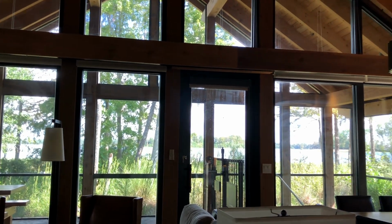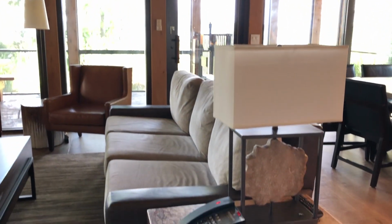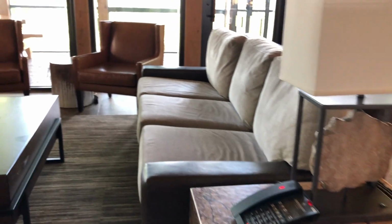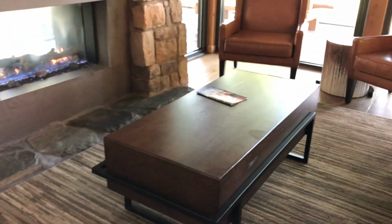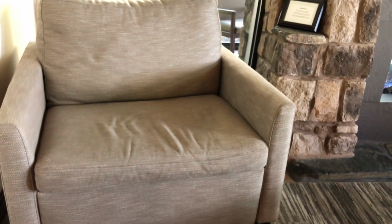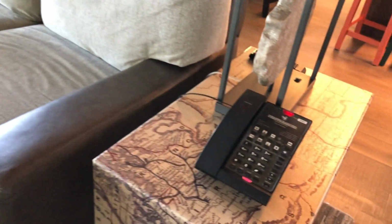Welcome to the living room. I showed you the windows, but here is the lovely couch and side chairs and this coffee table and another little couch here. This is actually a bed in here, a single twin bed. Now I want to go ahead and just look at this real quick again. Just adds to the detail, this side table.